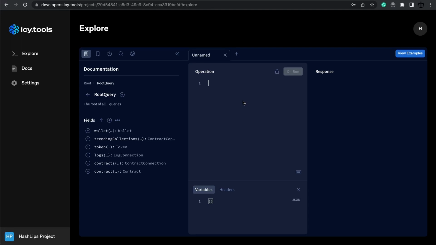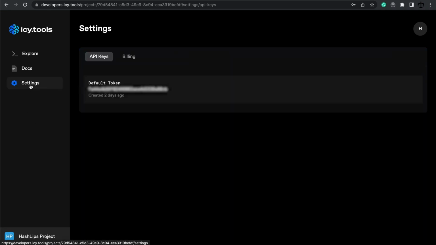with the data. A query is simply a stringified object that we send with a POST request, and we need to send our header with the API key. Now, I'm not going to reveal my API key, but this is the header, and we need to send this API key with it. You can also find your API key in the Settings tab over here.